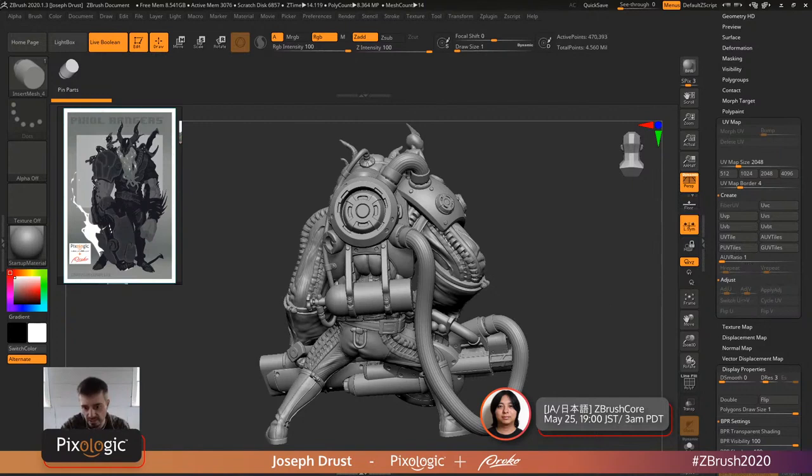For this hose, my UVs were square, but I wanted the repeating process to make it look like a lot more. So I just adjusted the H Repeat over here. Once that's adjusted, you can take that map and bake it into the poly paint of your model. Then you can mask by that poly paint and then inflate. That's how I got this detail through here. If I had done surface noise with this, I would have had to make a new alpha because it wouldn't have tiled correctly. So instead I applied it as a texture, changed the repeat function, baked that texture in, masked by the texture, and then inflated.